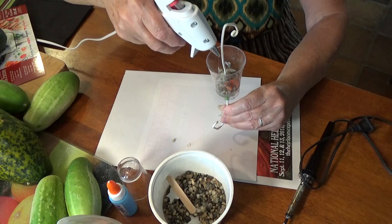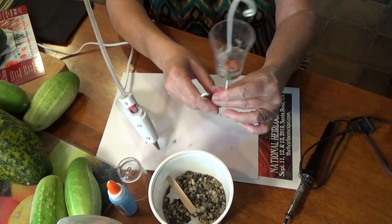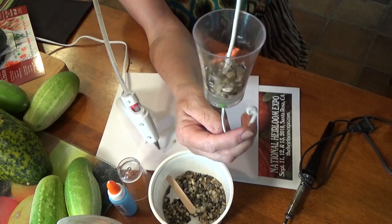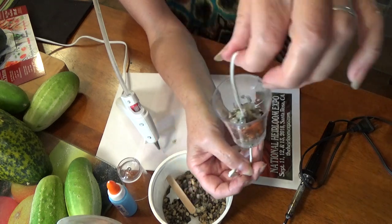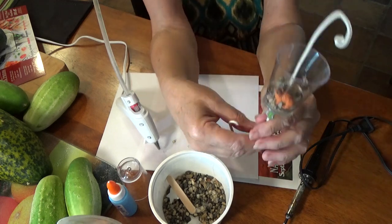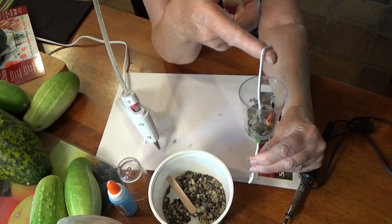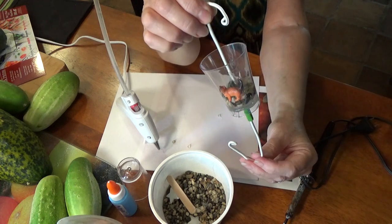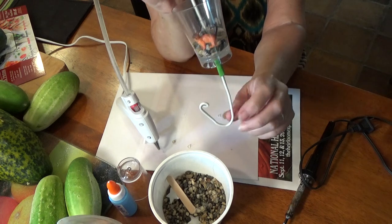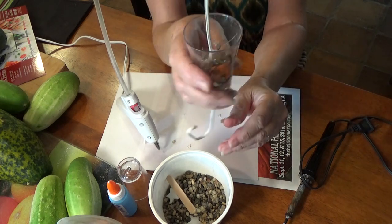If you don't have a glue gun, you can go to the store and pick one up for a couple dollars — I've seen them even at the dollar stores. Look at this — it's done, it could be hung up. It's going to be dry in a matter of a minute or two. You just fill it with water and it's cute. You hang this wherever you've got your feeder going, and you hang the bottom — your hummingbird feeder will go on that. You can make the wire shorter. Any wire you've got will pretty much do, and you want to make sure it's bendable so when you hang it, it stays put.